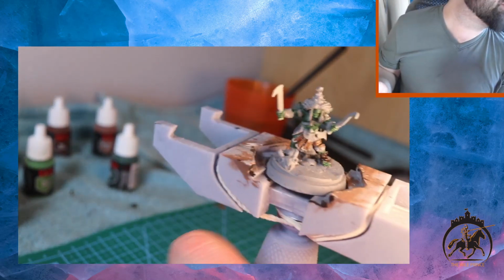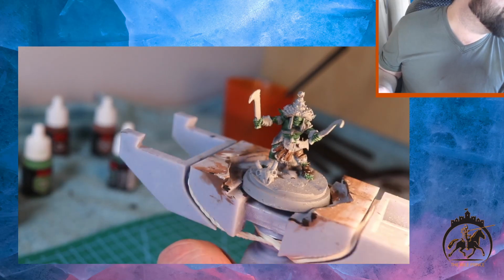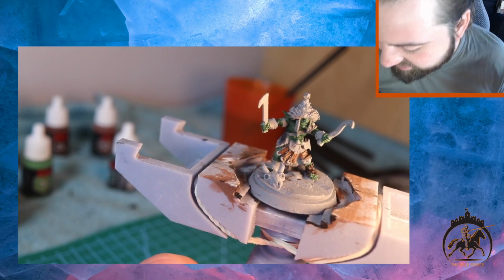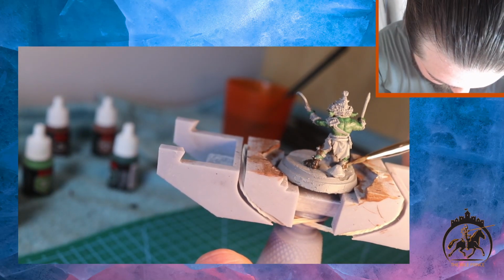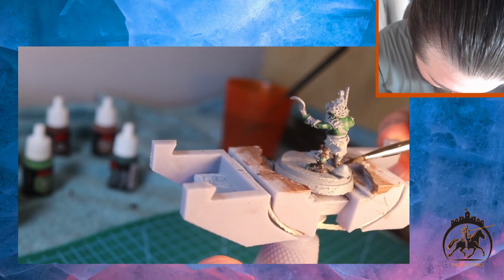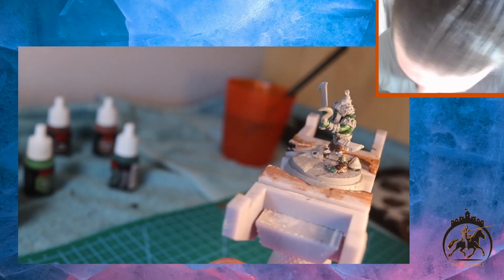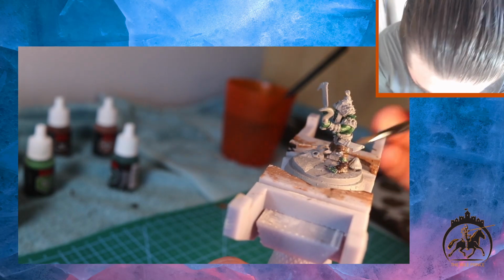I'm already liking the contrast that there is. It might be a bit difficult to see because I've got a sort of yellowy light on it, but you can just sort of see between the shoes. When I say shoes, they're more like cloth wraps on the feet. And the leather pants that he's wearing. We'll be nice and level with this darker brown we've made on the feet.